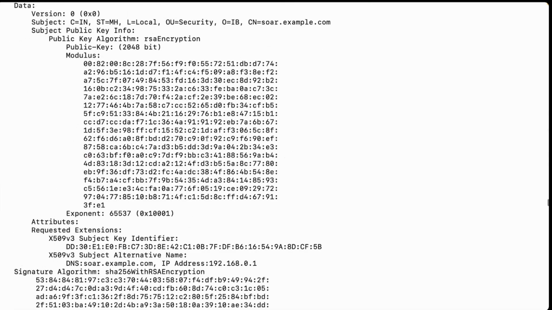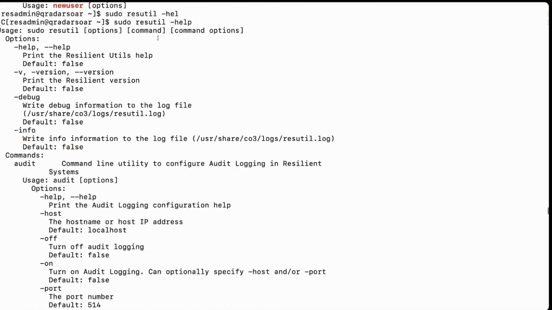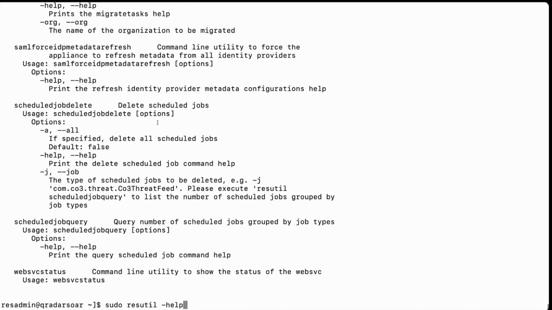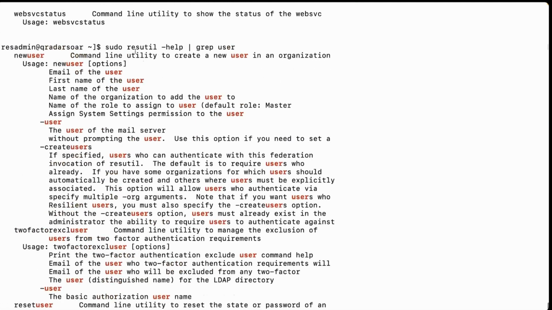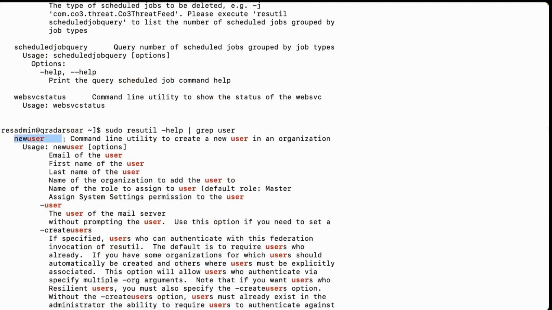So it's wise to pipe it through grep, and if you happen to know a term, like if I don't remember that new user is the command to create a user, then I can just do grep user, and then probably I'll get the information about this new user command line utility to create a new user in organizations.